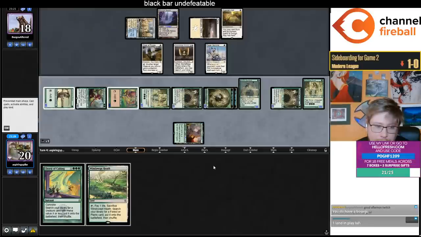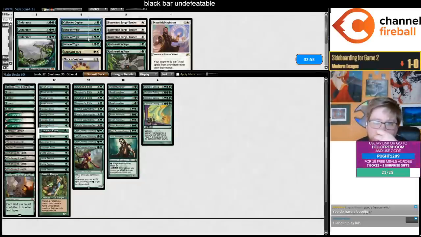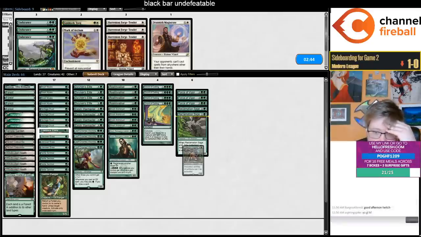Okay. I do have a Boseiju. Maybe that was our out too. I think we also have a lot of sideboard cards. We have Force of Vigor, we have Collector Ouphe, we have Rexage. Definitely a Quirion Ranger matchup.